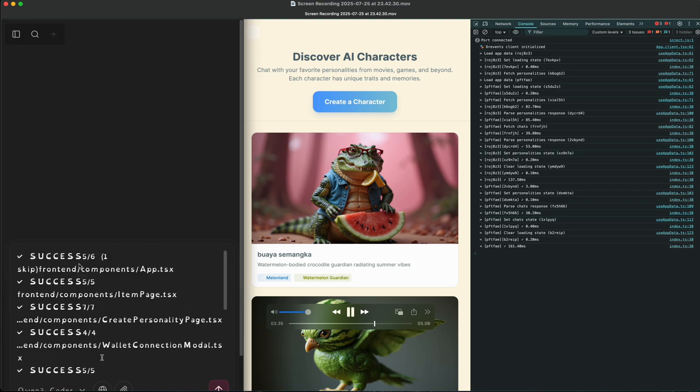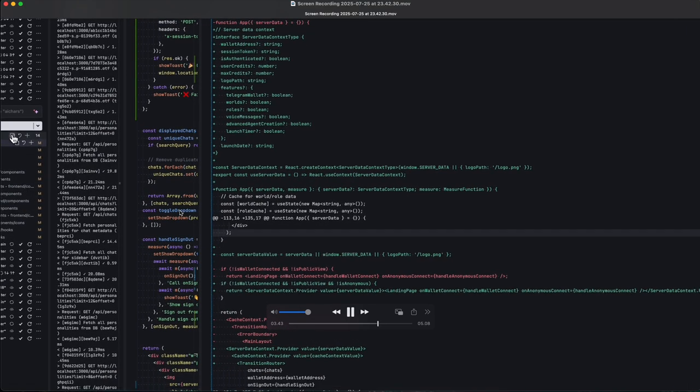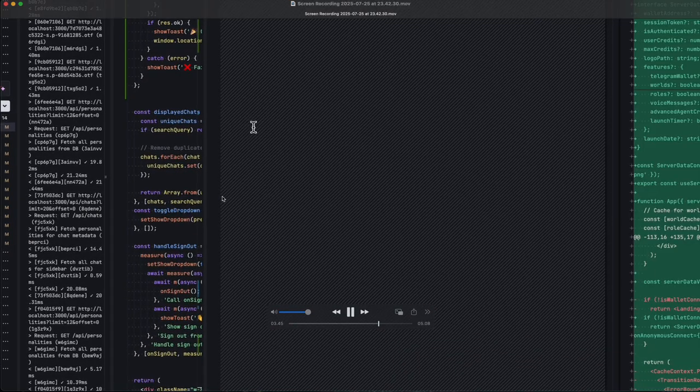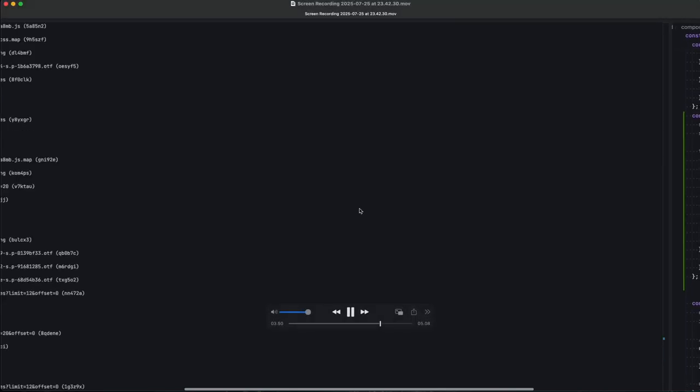Then we can see all the files that have been changed, and again we can check once more before running and committing.